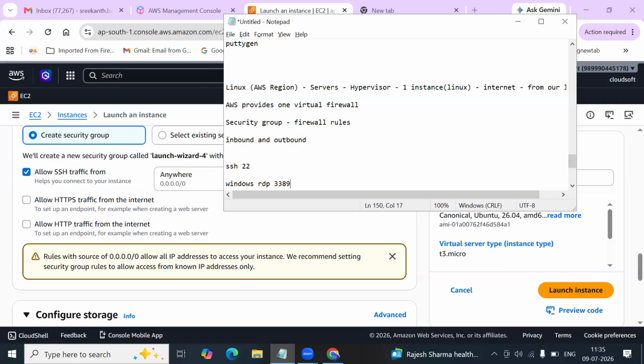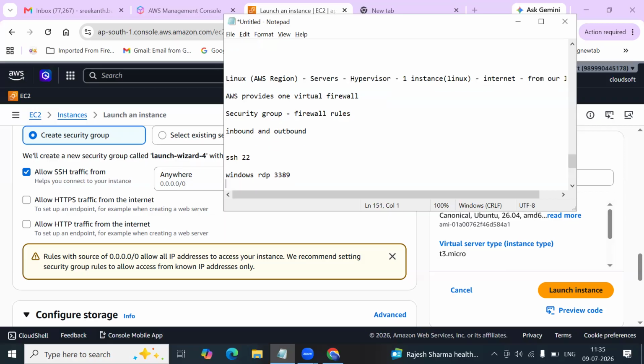These are not new things. For any remote Linux machine, 22 should be open. For any remote Windows machine, we need to open the RDP port. Okay, these are not new things, but in AWS also we need to do the same. In Azure also the same.